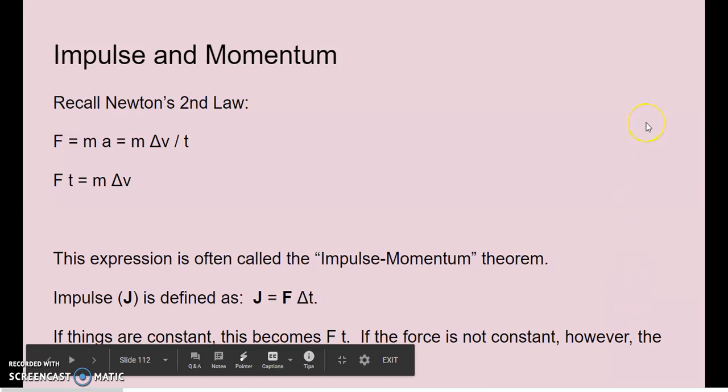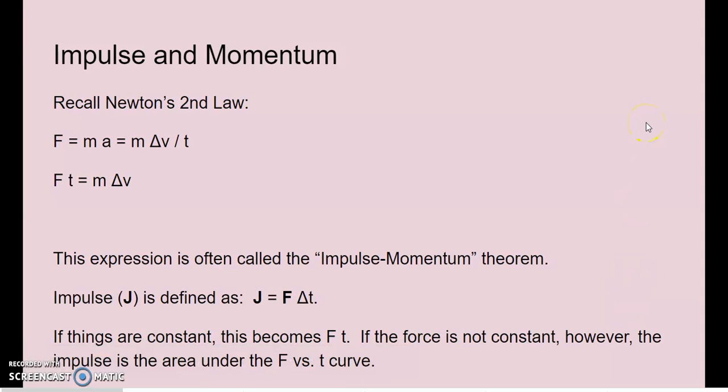All right, so to understand collisions, we do have to go back just a little bit. We've got to start thinking again, recall our friend Newton and Newton's second law. F equals ma. Another way to think of that is, of course, F equals m times the change in velocity per time. If we multiply both sides by t, we end up with Ft equals m delta v. Now, there's nothing too revolutionary about that. However, it does allow us to predict some pretty cool things, as we'll see in a moment.